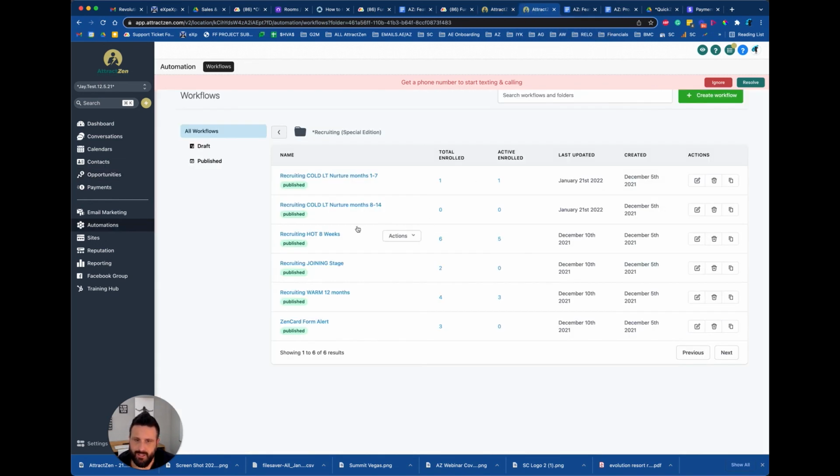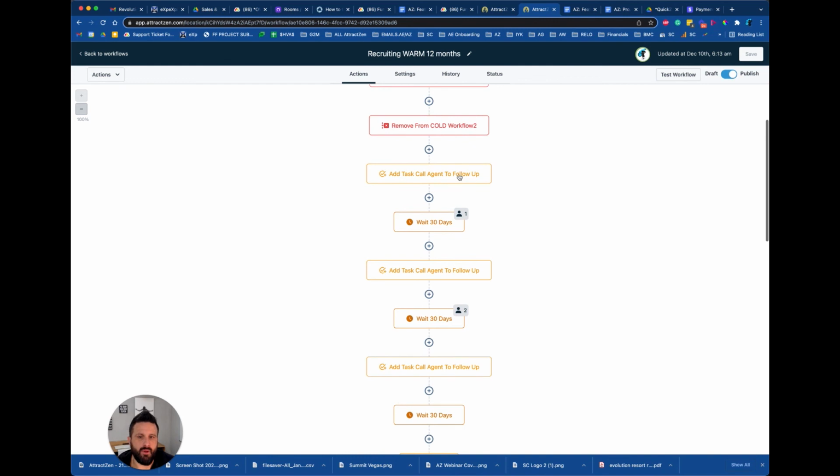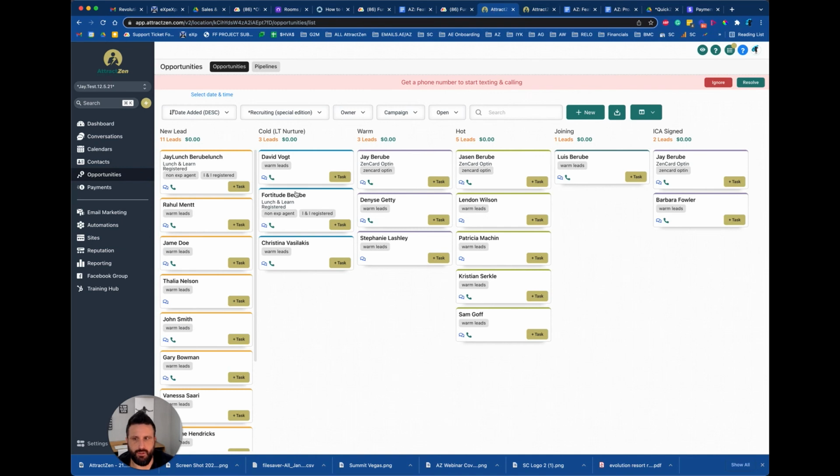In the warm stage, everything from cold automation stops, and this adds a task for you every 30 days. Every 30 days, you'll receive a task that says follow up with this person. This is the way everything is automated, and you will have your follow-up prompts coming to you.